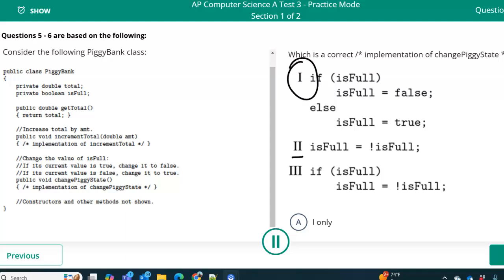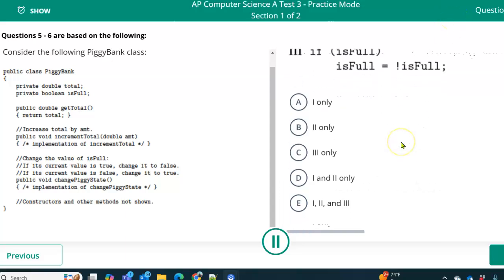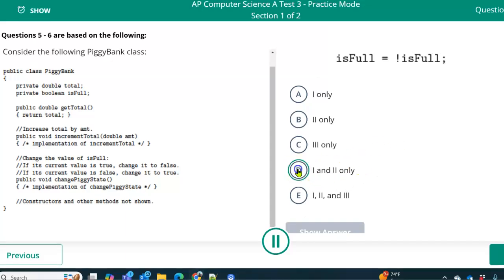This is actually a better implementation here. Just reverse it. That's fine. What about this one? If it's full, yes. But what's missing is it doesn't deal with the case that it is false. So that's out. 1 and 2 would be the correct answers, and that is D.